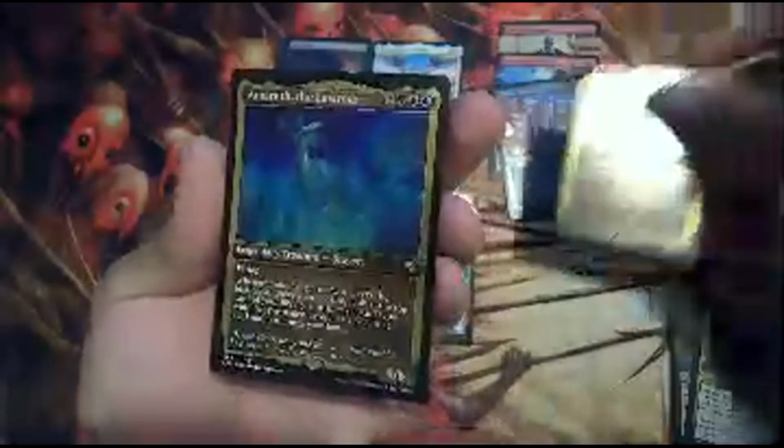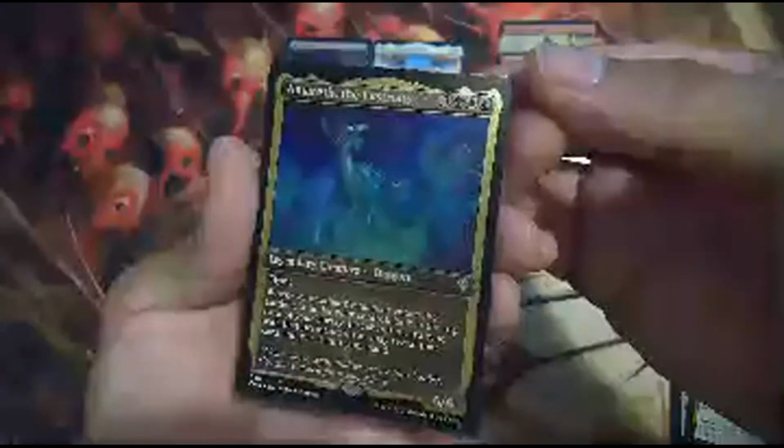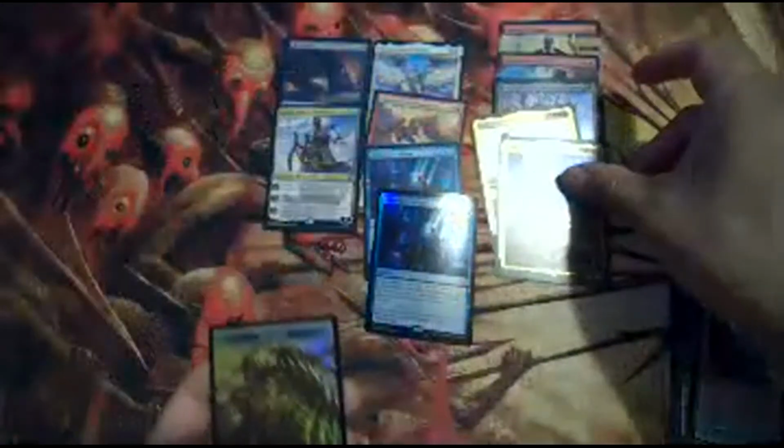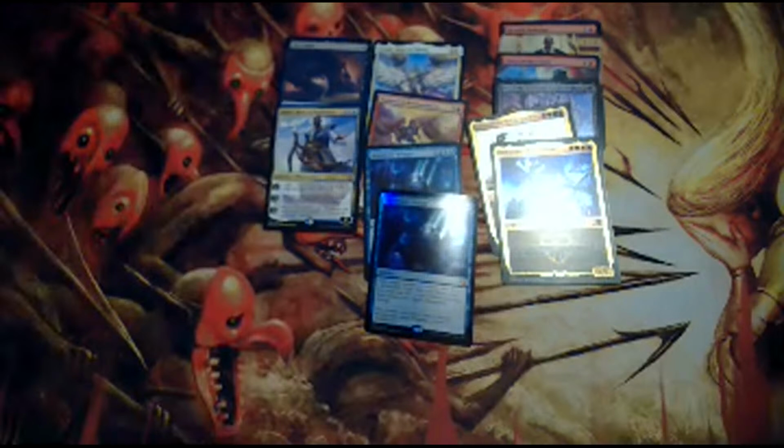And Amareth the Lustrous, legendary creature dragon for 6/6. Whenever another permanent enters the battlefield under your control, look at the top card of your library. If it shares a card type with that permanent, you may reveal the card and put it into your hand. And a horror token. So yeah, pretty spicy, pretty beefy all the way around.